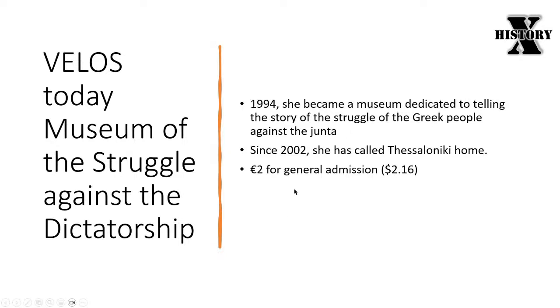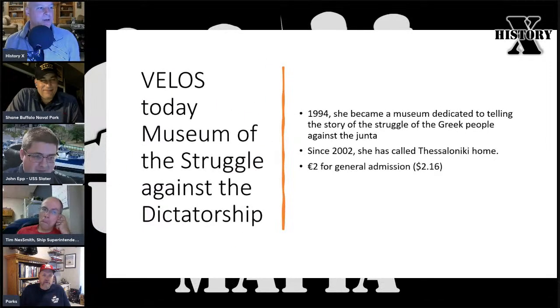Can't say that. So wait a second. Why is it so hard? If you found out what they're getting for general admission, why is it so hard to figure out what the deal is? At least I had a hard time figuring out what the current state of the Velos is. Were you in contact with them, or did you find a website? Nope. I've tried contacting multiple museums and archives in Greece. I've tried contacting the Velos. I've never really had much contact, just the basic histories here and there.